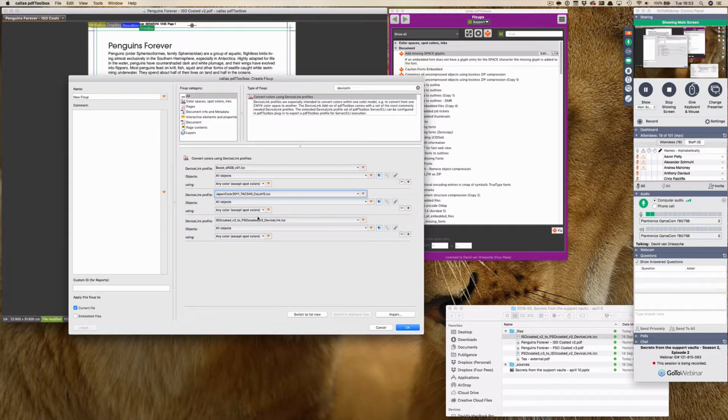So if I think that in my file I'm going to have Japan color objects, I can convert them to something else. If I have a bunch of DeviceLink profiles that convert to PSO coated from different source profiles, it might make sense to have a whole bunch of these profiles in here.